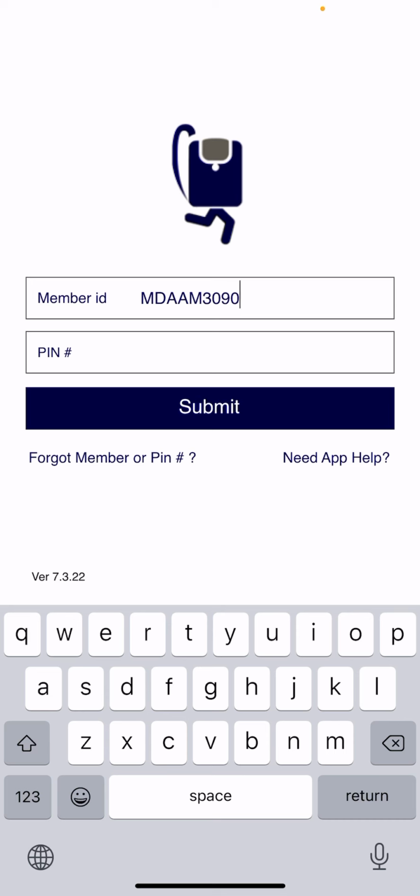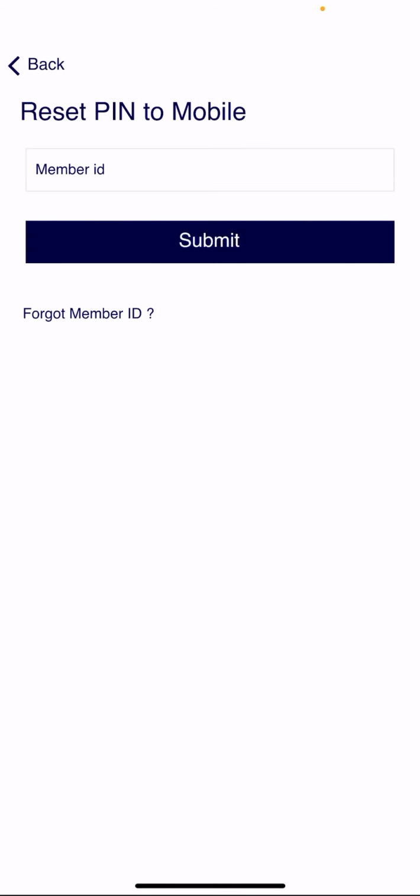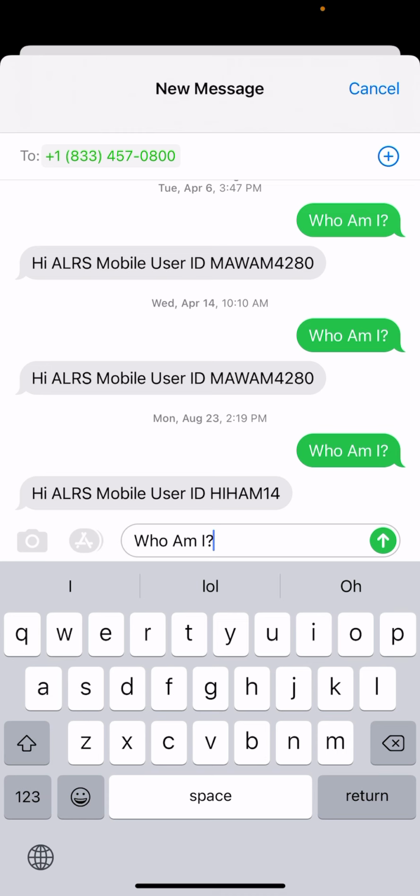Now, in the chance that you have forgotten either your member ID or your PIN, down here at the bottom, you can select it. And again, it does pre-populate your member ID there. But let's say you don't know what it is, right? Down here at the bottom, it says forgot member ID. Go ahead and hit that. And it does send a text message to that number, the 833-457-0800 number, and it says, who am I?